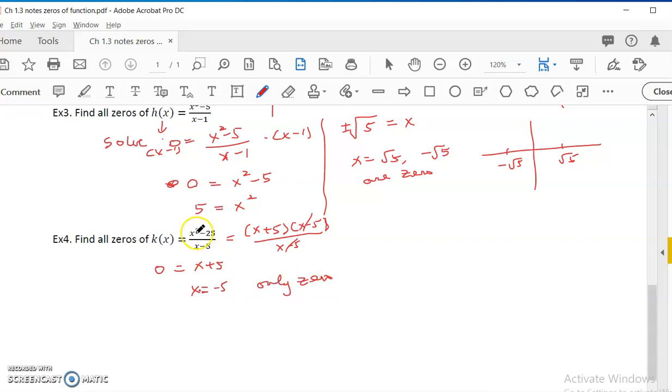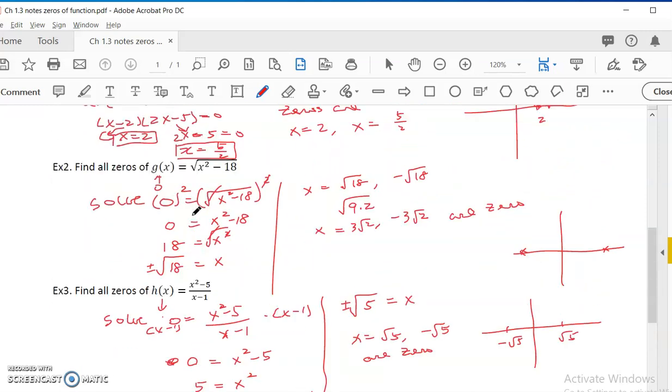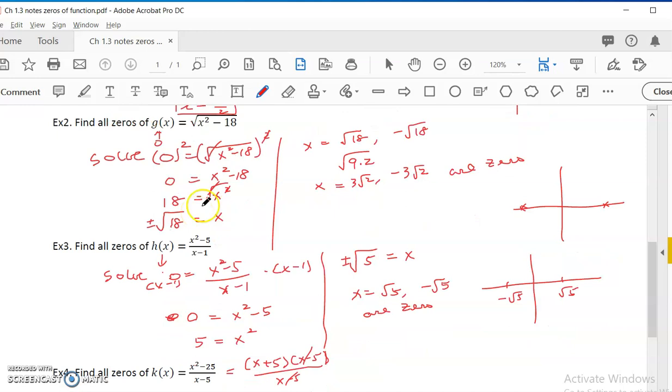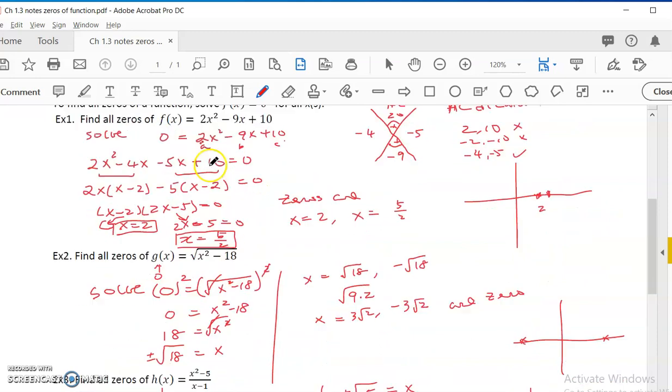Another way to do it is you can solve it, but then because x equal to 5 is not in the domain, you exclude it. That's also okay. But the faster way is, if possible, cancel first before you solve. So that's how you find zeros of these 3 different types of functions. When we do chapters 3, 4 and 5, we will solve for zeros of radical and also quadratic functions more.